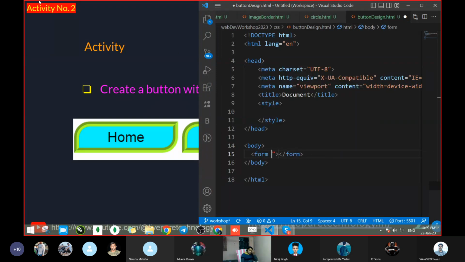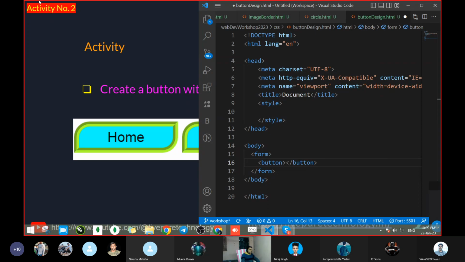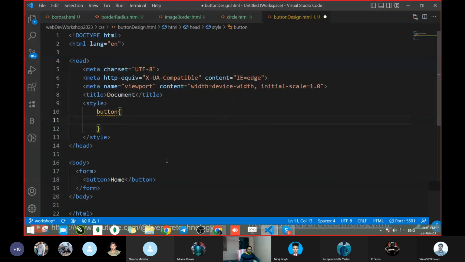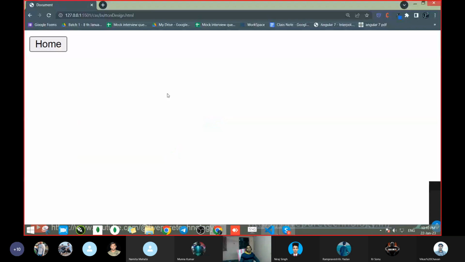So now we will take the button, write anything, suppose I write home, and with a button tag, target the button itself. Our requirement is to design that button. Let's save and look at the output first. Okay, we got the button.